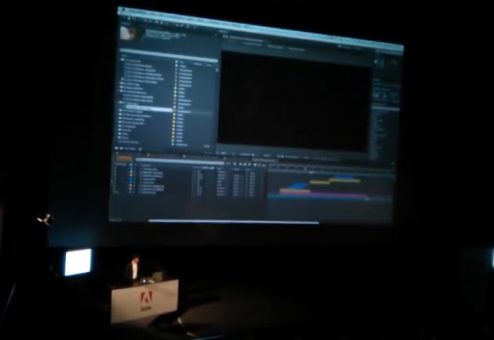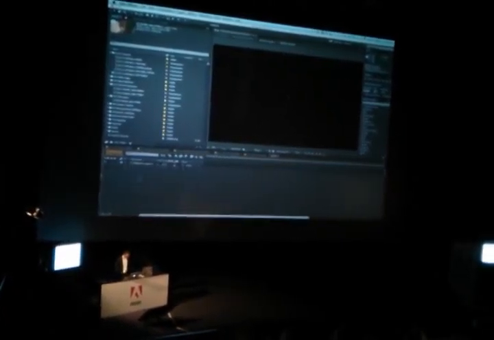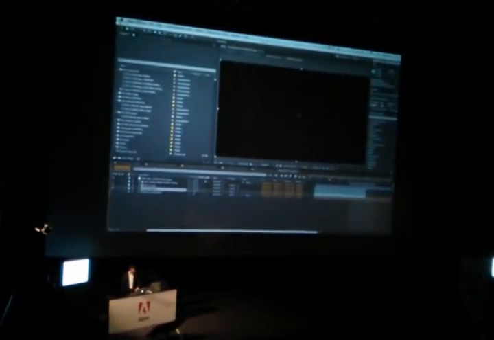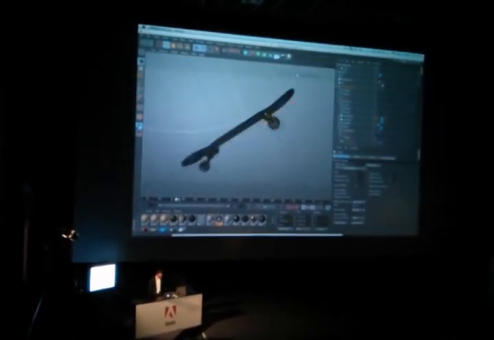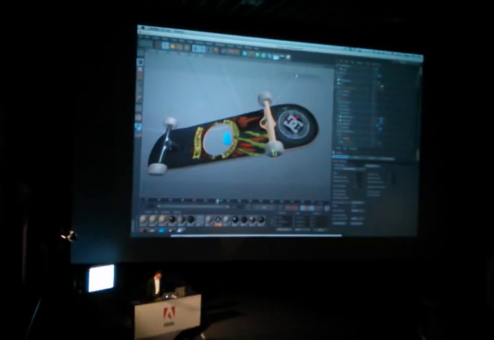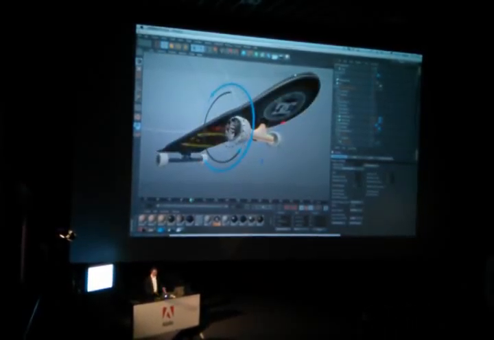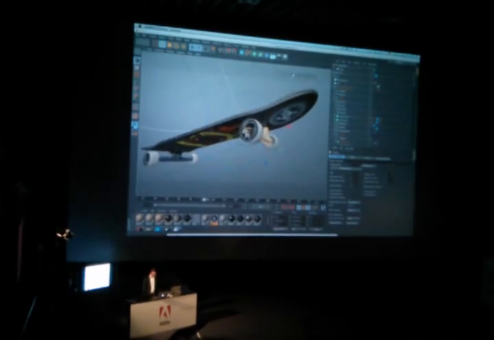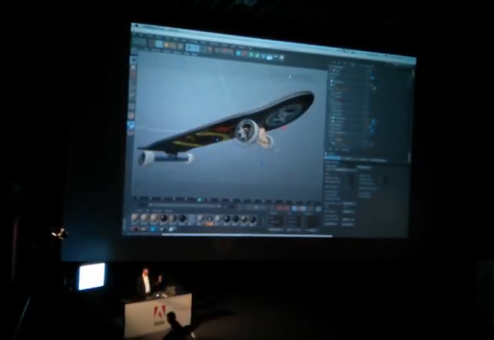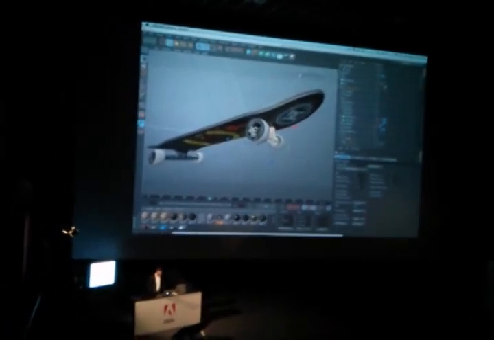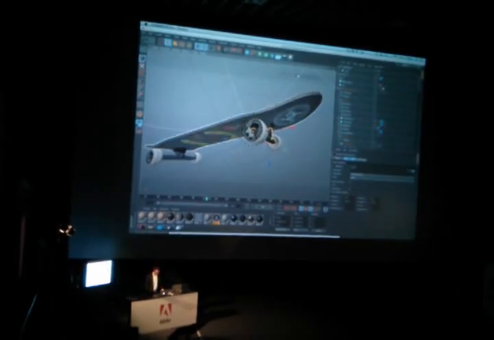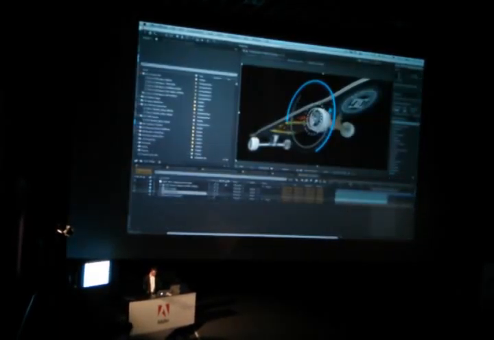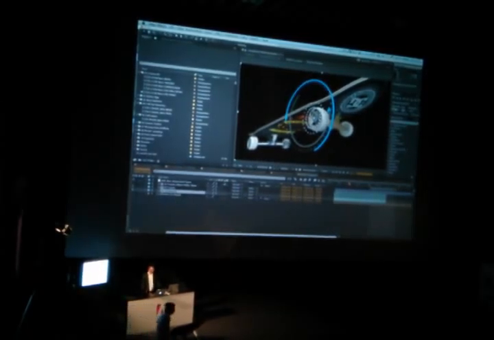The other thing is, for example, when I use the layers from Cinema 4D, let's go to the board. Yeah, there's a skateboard in this composition. I don't need the other. It's a skateboard which is also rendered here in Cinema 4D, animated. So I can use also the interpolation, the animation, whatever you want. You can change also the masking and go back to After Effects, and it's updating then my project here directly in After Effects.